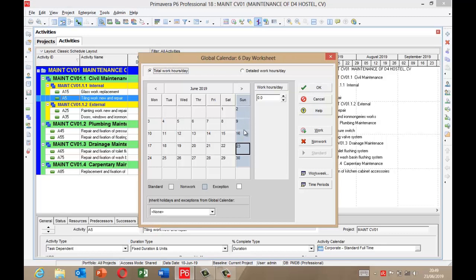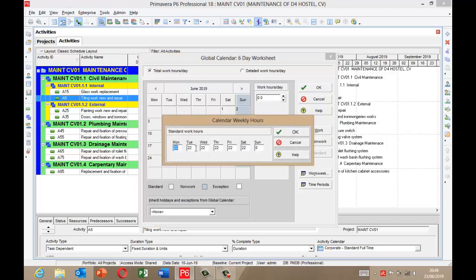Then this color shows non-work, so it means you are not working on Sunday. You only work from Monday to Saturday. If I don't want to work on Saturday, I'm going to show you how. I have different ways of doing that, but the first method is to click the work week.